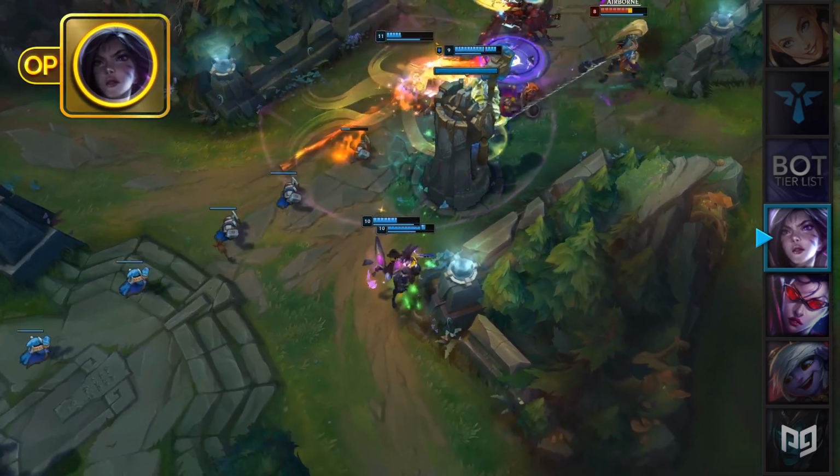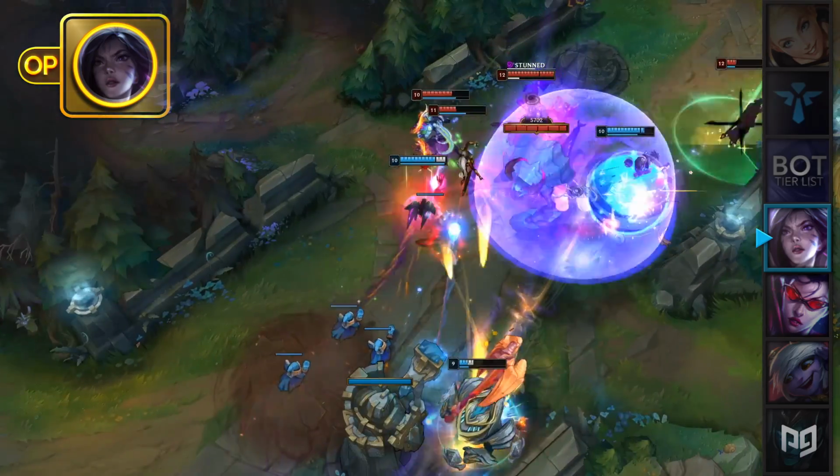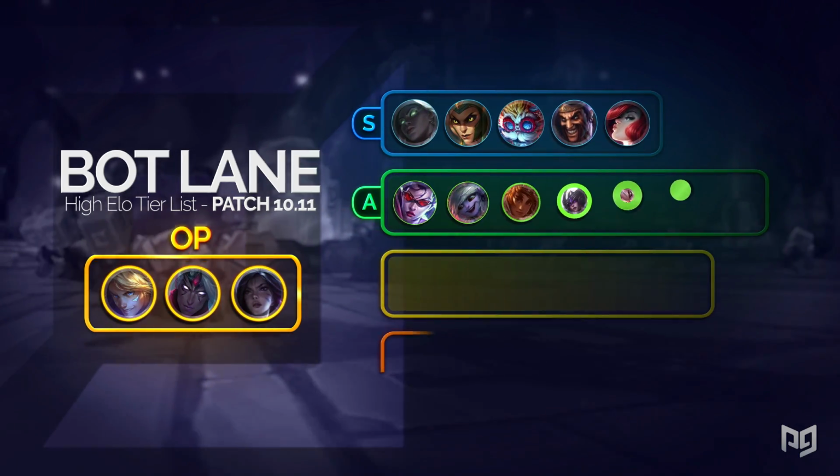She's basically everything that you can ask for in a marksman. Caixa has the tools necessary to 1v9 games, and it's not uncommon for Caixa players in high ELO to single-handedly take over the games.